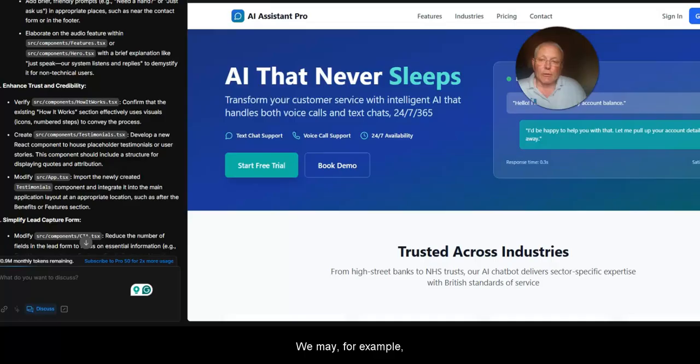We may, for example, decide that we need to check our title, the brand, because we're going to be using that as the domain name for the site, etc. So again, these can be really useful to take a look at, to evolve and develop.